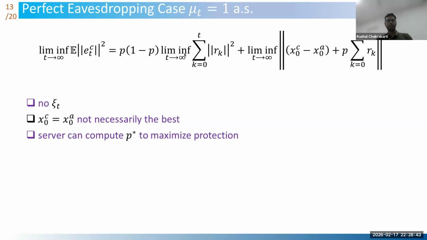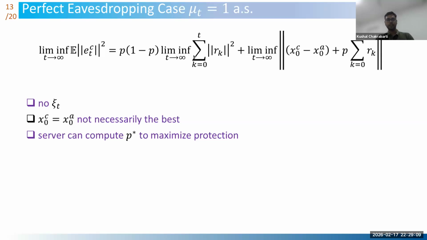So what is the significance of this expression? You can see that because the adversary is eavesdropping at every time, whenever the client is sending some information to the server, it eavesdrops that. So that is why this model increment does not influence your protection, because it is monitoring all the zeta t's.